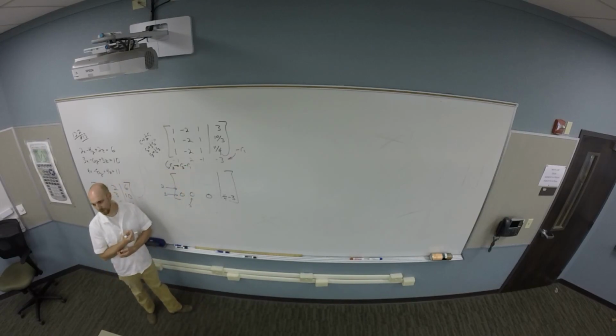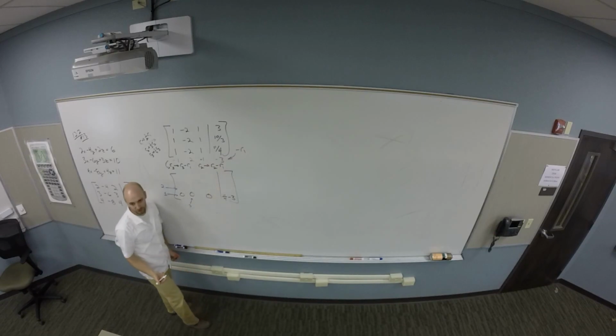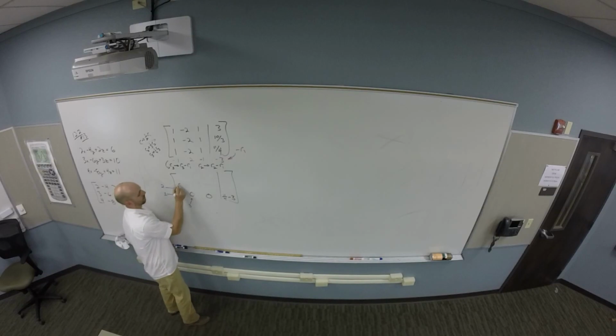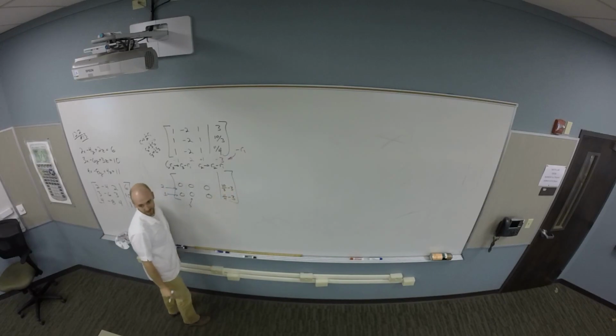What else could you do here? Where's your next spot you're going to try to put a 0? The row 2 x slot, right? So I could do that by taking row 2 and turning it into row 2 minus row 1 as well, right? What am I going to get there? 0, 0, 0, 10 thirds minus 3. And then the top row is going to be left alone, right?